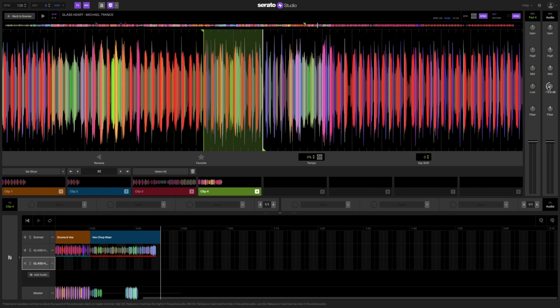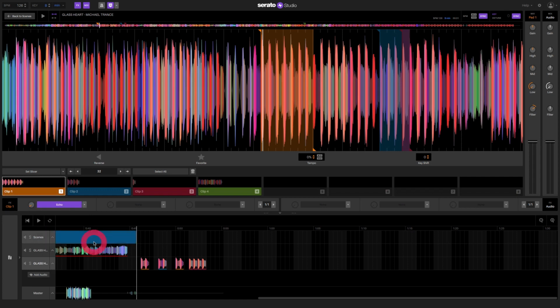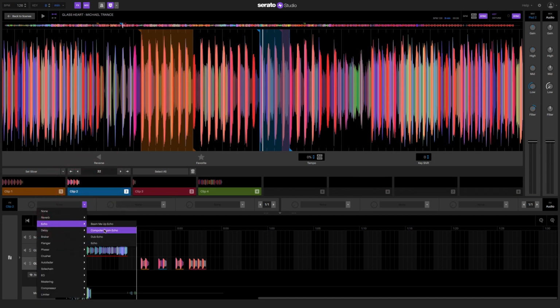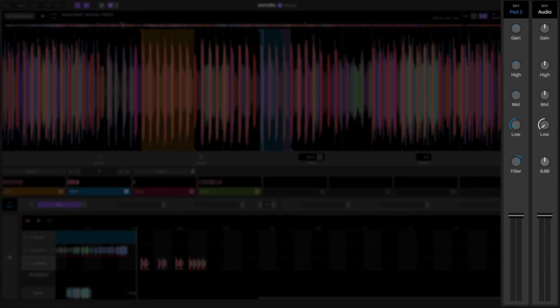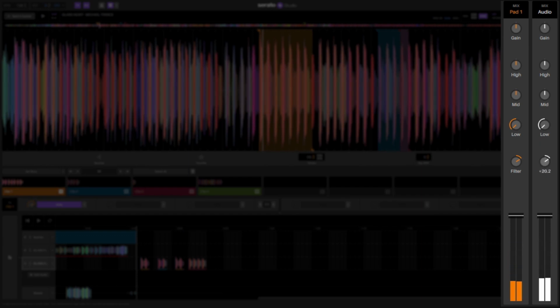I also rolled off all of the low-end EQ, added the echo effect to slices 1 and 2, and even turned up the high-pass filter a bit to really scoop out the lows on our duplicate audio track of the original song.